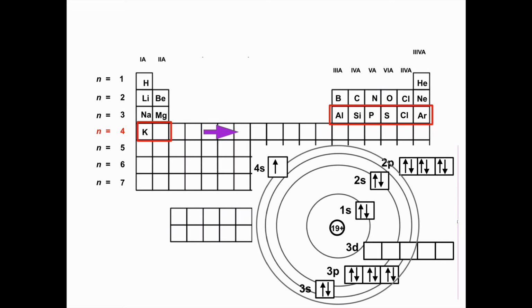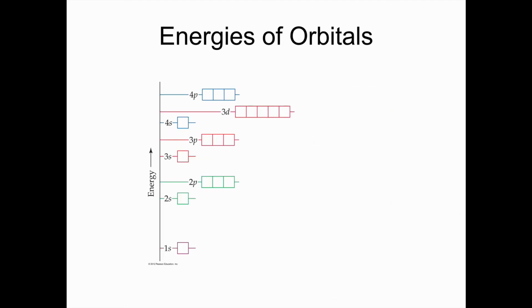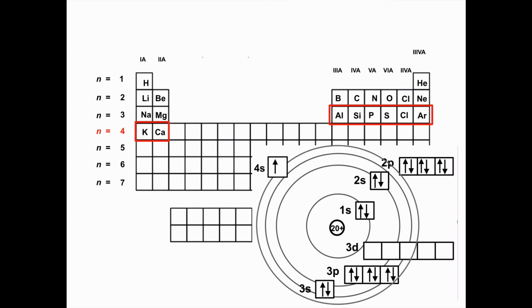Now, why is that? It has to do with the shape. Because of that 3D crazy cloverleaf shape, it's a higher potential energy shape than either the P or the S. It's such a high potential energy shape that it's even higher in potential energy than the 4s. So when you get to potassium, you start putting electrons into the 4th energy level, the 4s, before you start putting electrons into the 3d. So there's still room there on the 4s to put another electron. When we get to calcium's electron configuration, we'd have 2 electrons in the 4s.